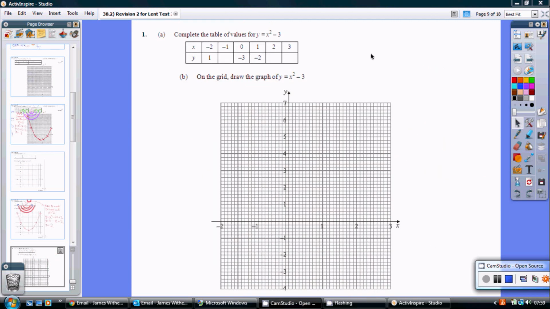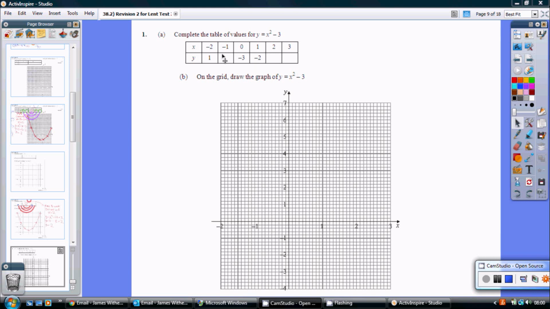Now that's the end of the examples. All the questions now are in the attached PDF document. There's a worksheet that I've attached on Show My Homework. So if you can, run off these questions. If you don't have the ability to run them off, just see if you can complete the tables on a piece of paper and don't worry about drawing the curves. So pause the video while you have a go at this question.